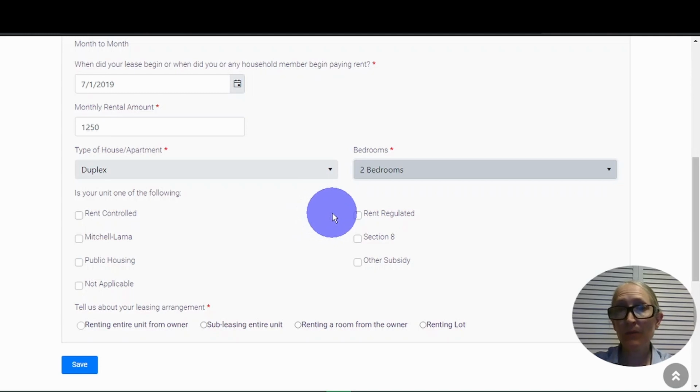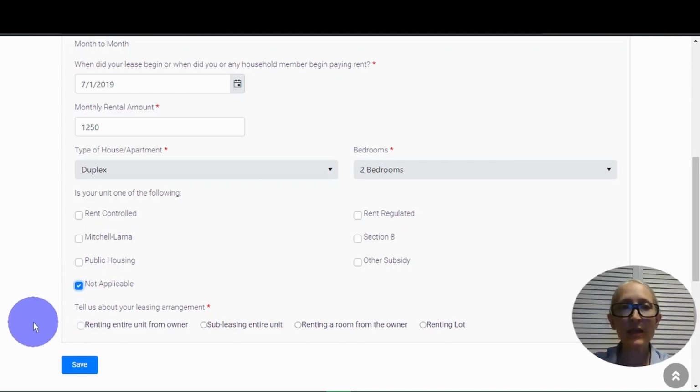Rent regulated, Section 8, where you're getting monies from whoever your local HUD administrator is under the Section 8 program. Other subsidy, there may be some other subsidy that goes either with your unit or with you that someone else is helping to pay your rent on an ongoing basis. And if none of these apply, then you just choose not applicable.